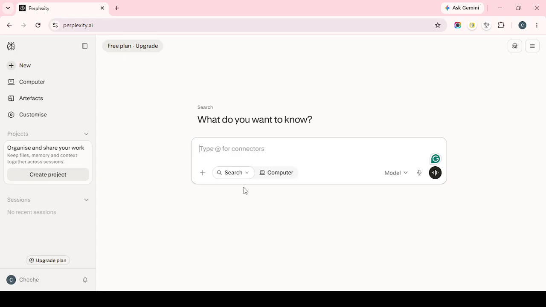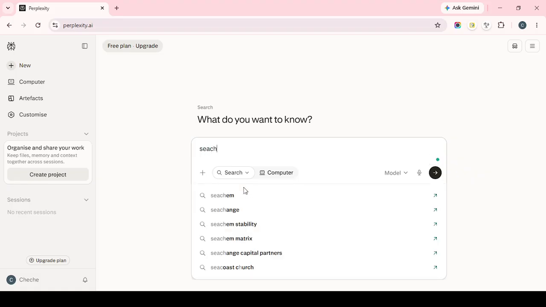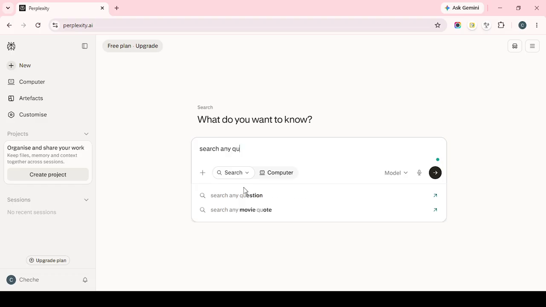Once you're signed in, the main thing you'll notice is the central search bar. This is where you can begin asking questions. You can enter almost any type of query here, whether you're researching a topic, looking for a quick explanation, comparing ideas, or trying to find a reliable starting point for deeper learning. The best approach is to type your question clearly and naturally, just as you would ask it out loud. After that, submit your search and wait for the results to load.